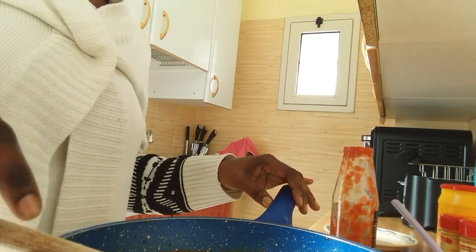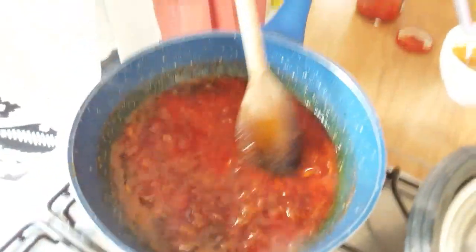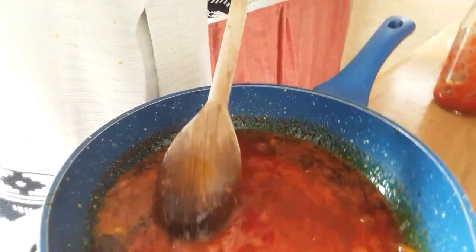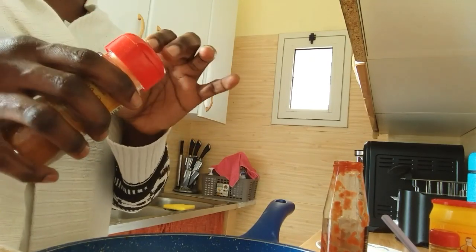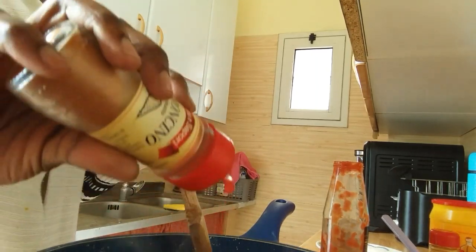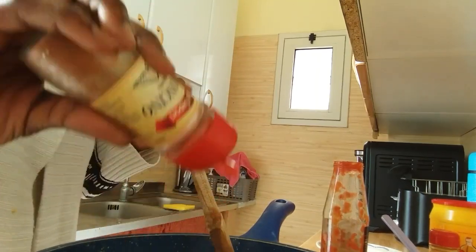So this is how it looks with the tomato paste. Yeah, it's almost done. Okay, so after the tomato paste, I'll add my chili pepper. It depends. Some people prefer to put their chili pepper first, but I prefer it this way, so it's all good.